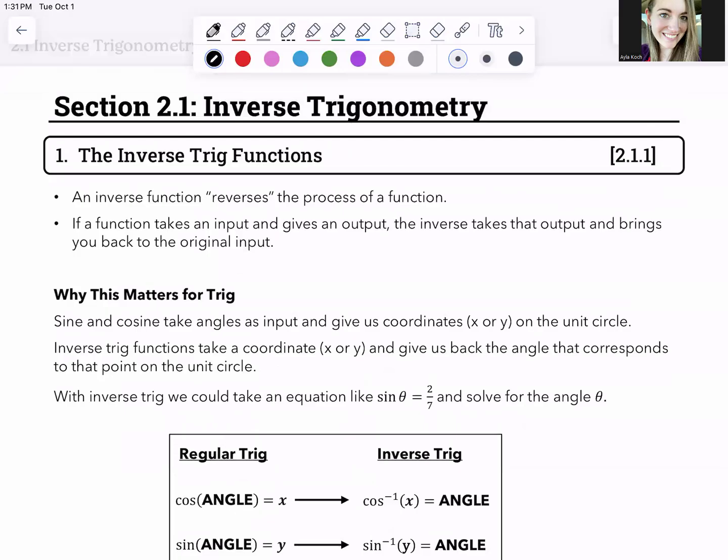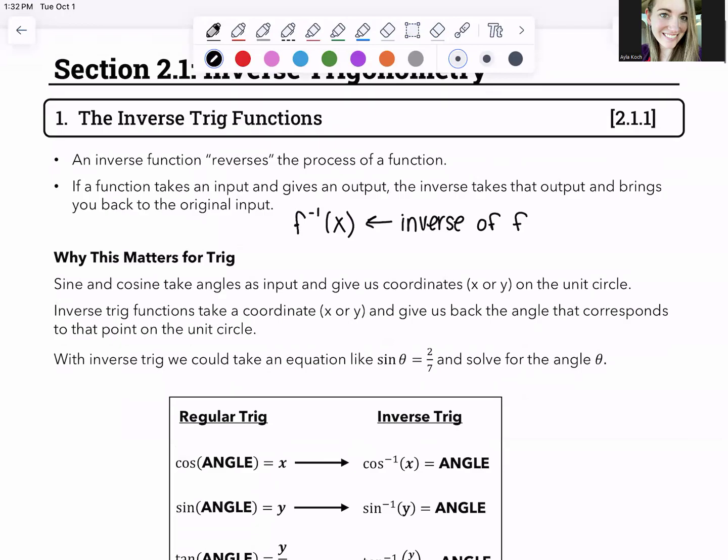So you might remember from your pre-calc 1 class when we're talking about an inverse function, we use this notation. This guy right here is the inverse of the function f. And the idea of inverses is that they reverse or they undo a function. One of our classic examples of this is if you take the square root of x squared, this is equal to, well, it's equal to plus or minus x because of a strange range on the function x squared. But the functions square root of x and x squared are inverses of one another.